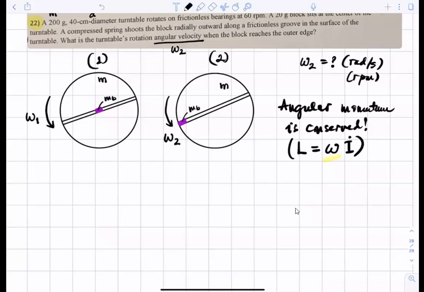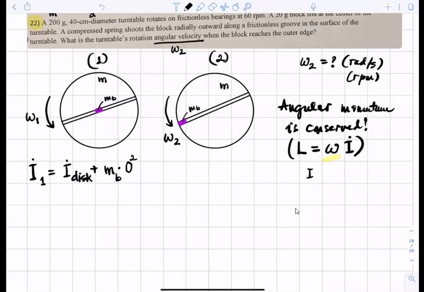So for that reason, first we have to find out, hey, what is my moment of inertia of the turntable in phase 1? So in phase 1, it's nothing else but the disk, right? Plus whatever that little piece brings in the middle, which is the mass of the block times the radius from the center of mass, but that is 0. It sits right in the center. It will bring no participation. So this is 0 squared, right?